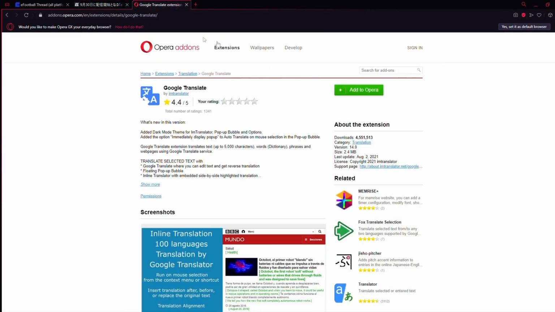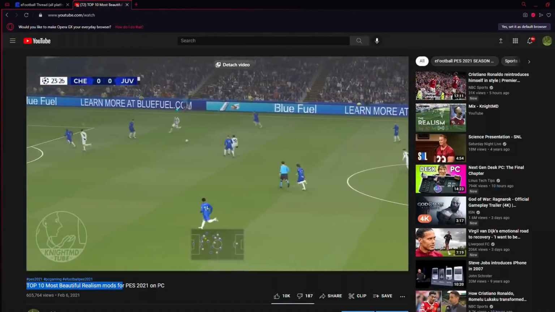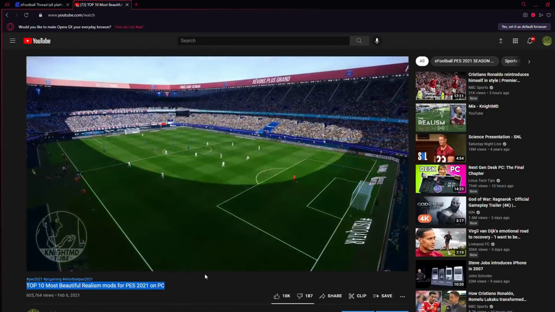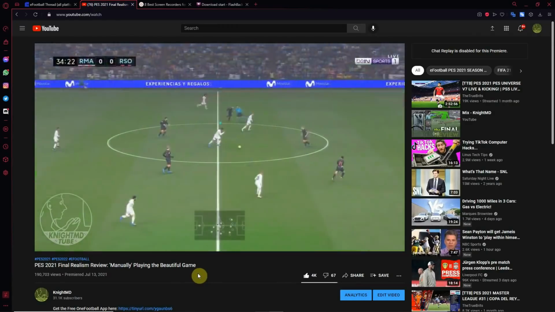Now before I get to the exciting new gameplay features of eFootball, and speaking of graphics, many of you PES players switched to the PC version last year, just because of how incredible it looked with over 700 stadiums modded into the game, with realistic grass and weather conditions, broadcast cameras, and all these beautiful mods.